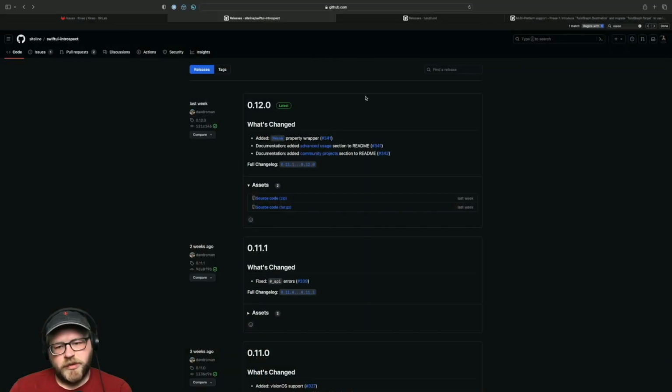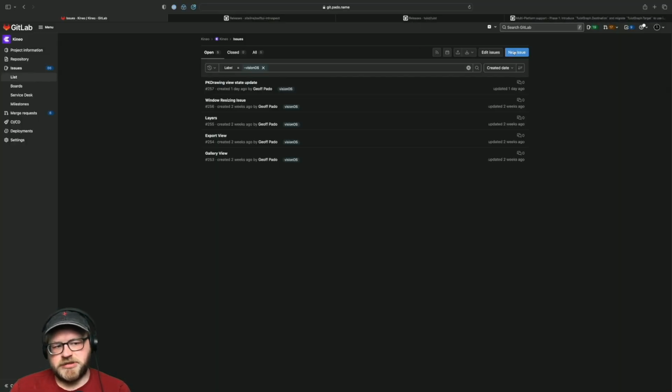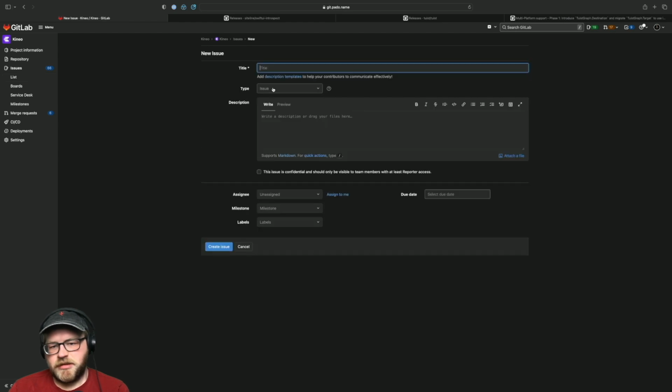So while that's doing that, let's go file an actual issue for this. Window does not resize uniformly since release of Xcode. Probably beta 7, but 15.0 beta 8.